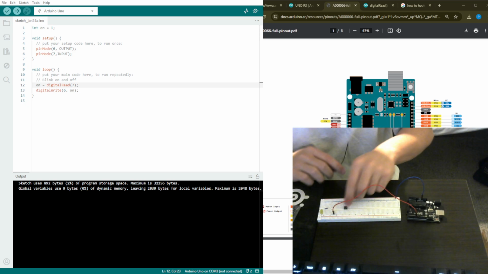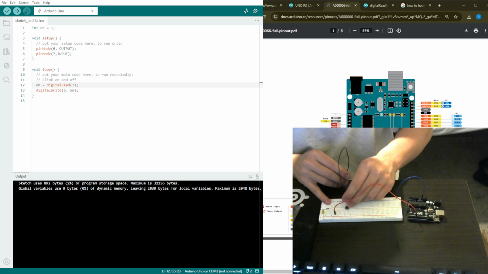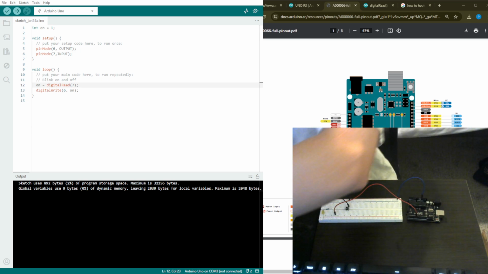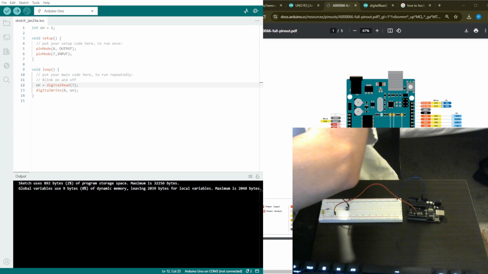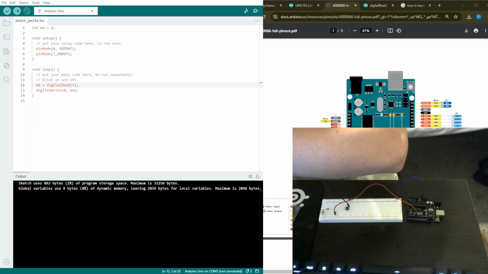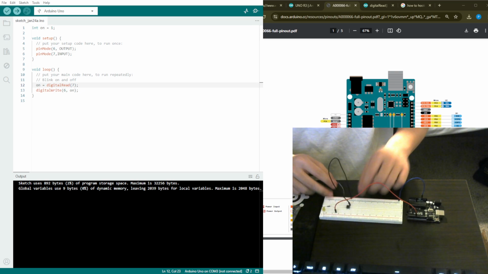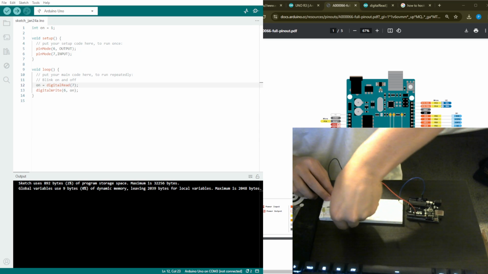5 volts to this power rail, and then I want to just hook up, I'll just say this leg to power, super easy. Then I need a 100K resistor. There you go. Here's a 100K ohm resistor. Here you go. 100K ohm, which I'll set this leg to ground right over here.